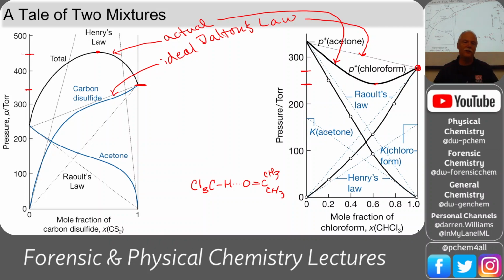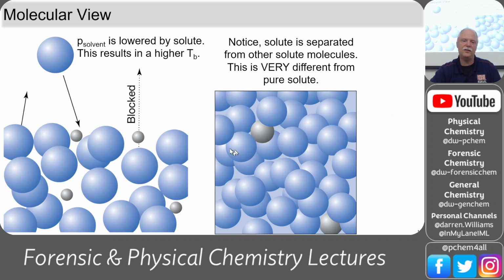Whereas with carbon disulfide and acetone, acetone has a dipole moment. Carbon disulfide doesn't. So if I start putting carbon disulfide and acetone together, I have to get the dipole moments apart. And if that carbon disulfide leaves, then the dipole moments can line up. So acetone is excluding the carbon disulfide. When it leaves, then the acetone can form dipole interactions. So this is just us thinking in terms of molecular views, right? How are these molecules interacting in the liquid phase? So that's what's governing this vapor equilibrium.